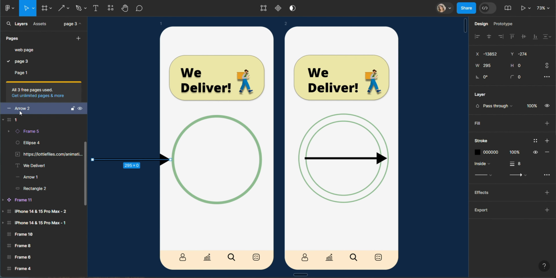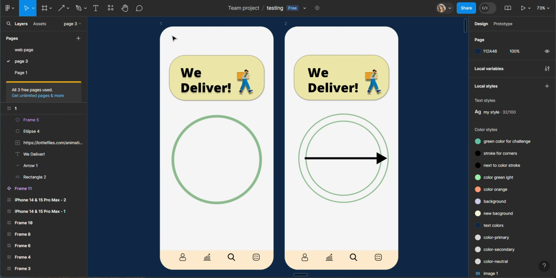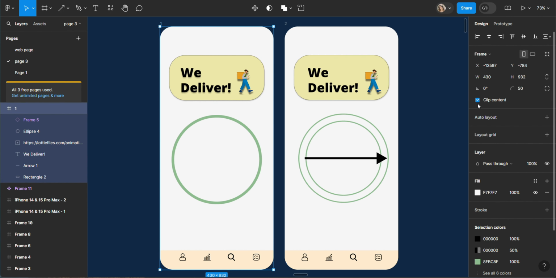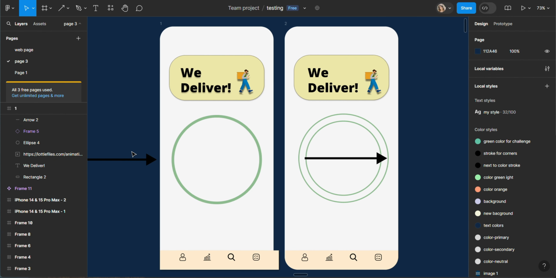You see, our arrow 2 is here, but we have to make sure that it's inside of our 1, and I'm dragging it. You will not see it, and you can make it visible by clipping the content here, which I can't see why, I don't know. And yeah, here, clip content, you can see. Yeah, I was making a tutorial for myself, that's why.